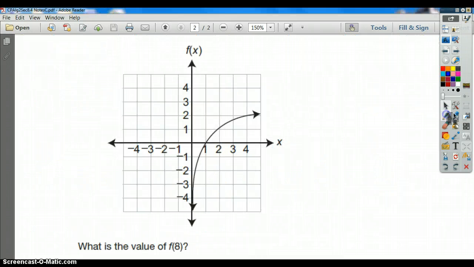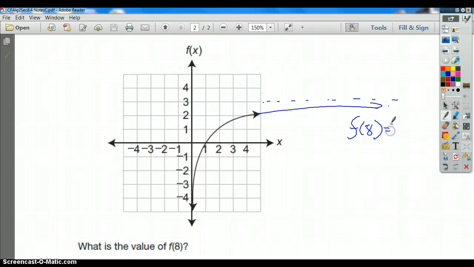Okay, final problem. If you continue this out, it's slightly going up every time. That's no good. That's what I would say we got going on there. So you can see, if I had to guess what my asymptote was here, what is the value of f to 8? I'm guessing at 8. There's no way that that's going to get up to 4 that fast. So the only thing that's really left here is I would say that this would probably get to 3 at the most. And that's where I would guess my asymptote was. So it's a growth function, so it's greater than 1. And it also has asymptote of that positive 3 mark.